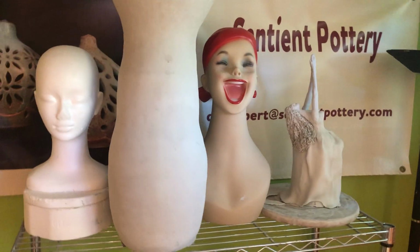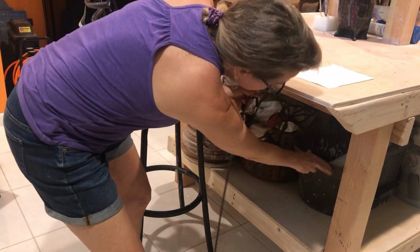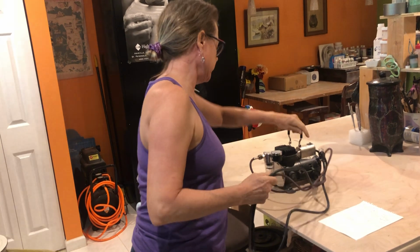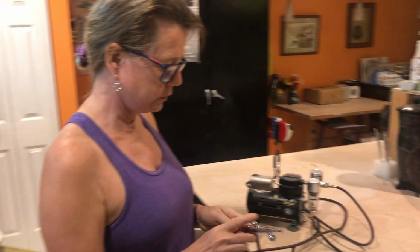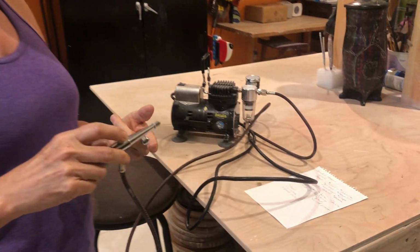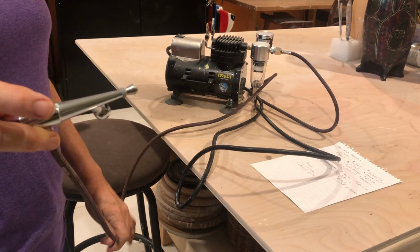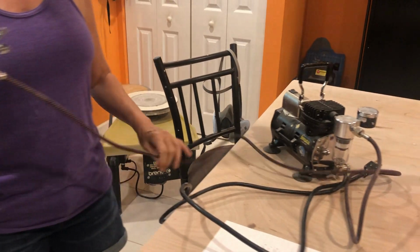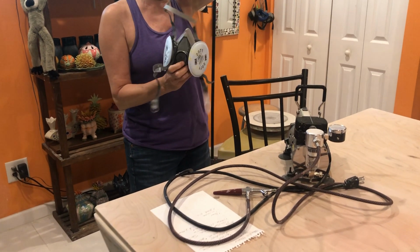Okay, so in addition to the wheel and the slab roller, a couple of the smaller things that I use. One of them is an airbrush, and I love this particular airbrush. It's an Iwata, I think. Yep, right here you can see the brand. And it has a little section that you can put your glazes in here and spray with this. And this one's way easier to deal with than some of the other ones because it doesn't get clogged as easily.